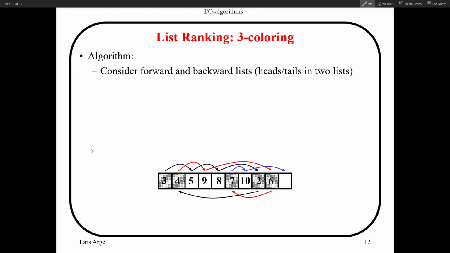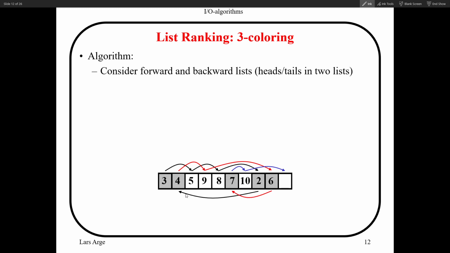First, we decompose the linked list into a bunch of forward lists and backward lists. A forward list is a list that just goes to the right in the list. So 3 points to 5, 5 points to 8, 8 points to 2. That's a forward list. Now we can see that 2 is pointing backward, because the successor of 2 is at an index before 2 itself. So that gives you a black forward list. Then we have another red forward list and a blue forward list. Then we have a red backward list and a black backward list.